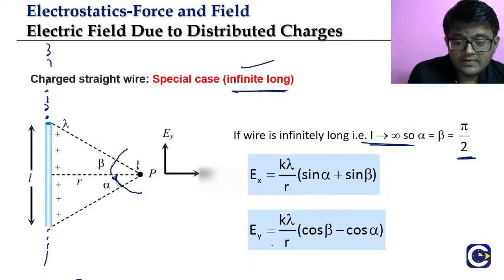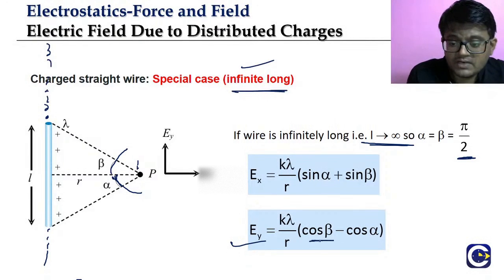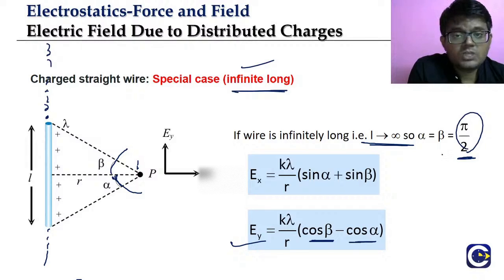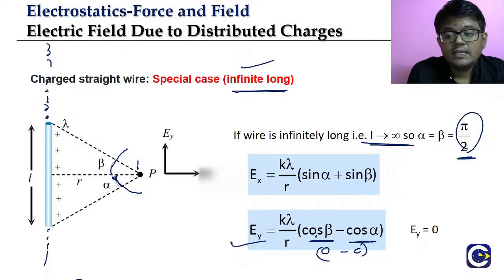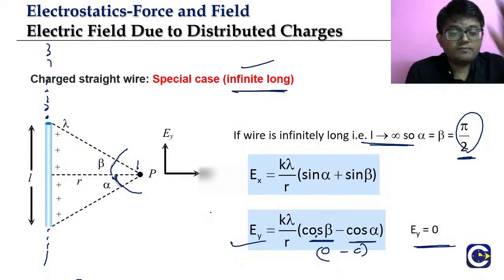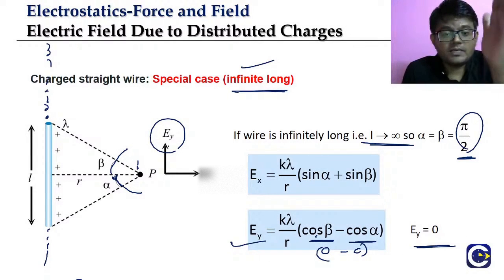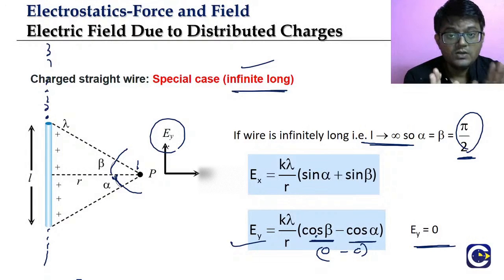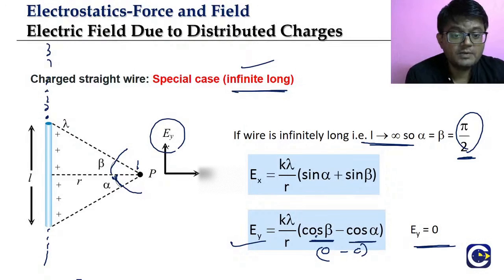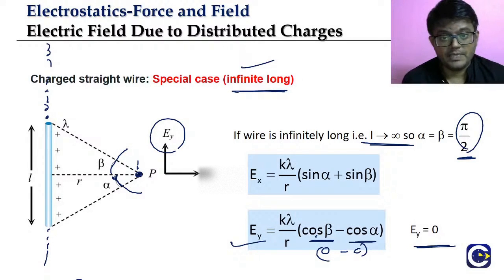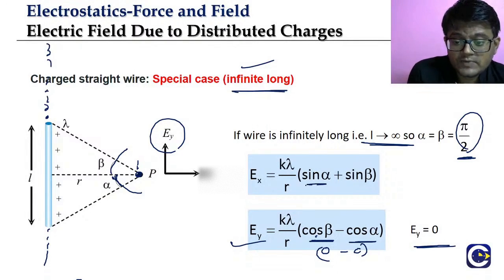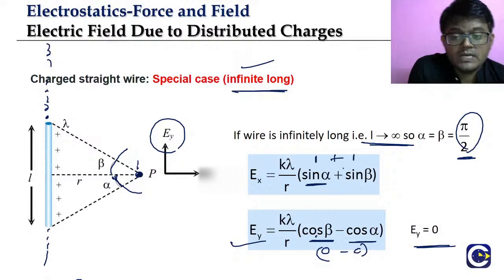So inga parunga, we have Ey formula. இதில் cos beta minus cos alpha வருது. beta is equal to alpha, value ஆல்மோஸ்ட் approaching π/2 தான். ஸோ cos π/2 0, திருப்பியும் cos π/2 0, மீன்ஸ் totally இந்த Ey யோட value 0. மீன்ஸ் infinite wire நம்ம எடுத்தா the perpendicular component வராது. perpendicular component, we are looking with respect to the point P. ஓகேவா? இந்த Ey value வராது, Ey ஓட value 0. அந்த மாதிரி இந்த Ex value பாருங்க. ஸோ Ex value-ல sin alpha, sin π/2 1. அந்த மாதிரி sin beta, sin π/2 1. ஸோ 1 plus 1 எவ்வளோ, 2.